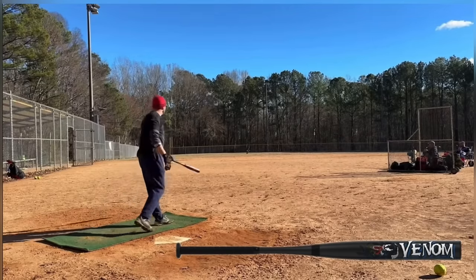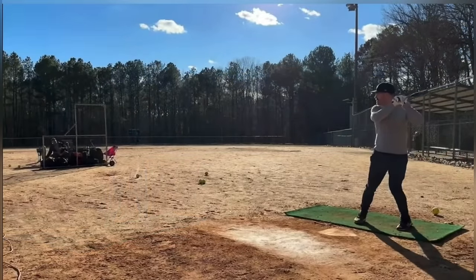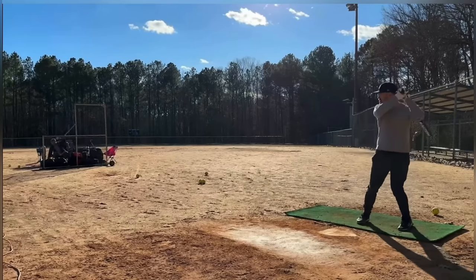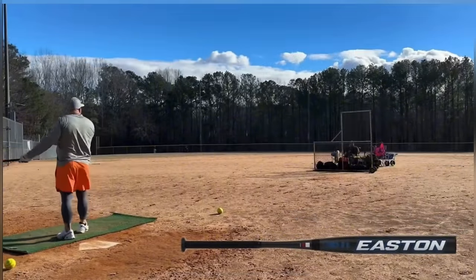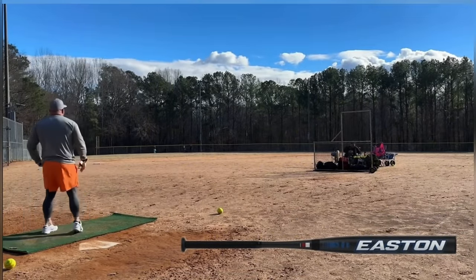Now, when I first hit this thing, the one thing I didn't worry about was, it had such a big sweet spot that I thought it was almost like a 13-inch barrel. I really did, or like a 12 3/4 at least. But you never noticed it was a short barrel. It did not have a lot of hand weight on it. And for a half-ounce load for Easton, it wasn't super light.